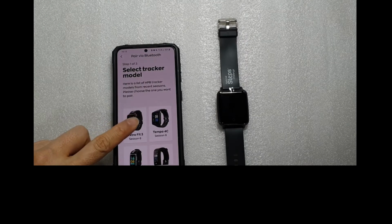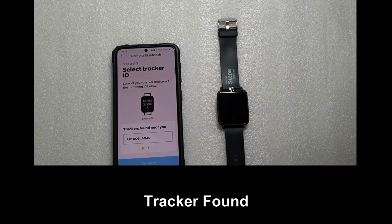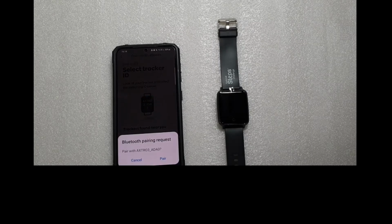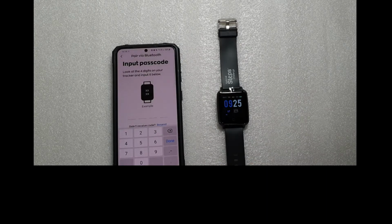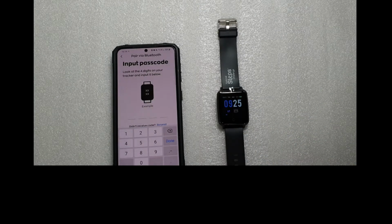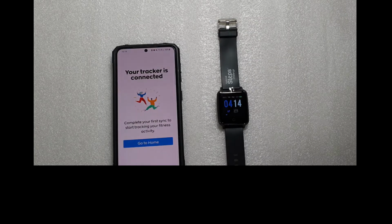Select our tracker, which is the AxtroFit3, and it has found our tracker near us, and confirm. So there's a Bluetooth pairing request. Select Pair. Select Pair. Key in the passcode that is displayed on our tracker. And your tracker is now connected. So it is that simple to connect your tracker to the Healthy365 app.